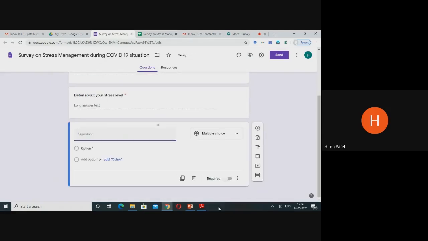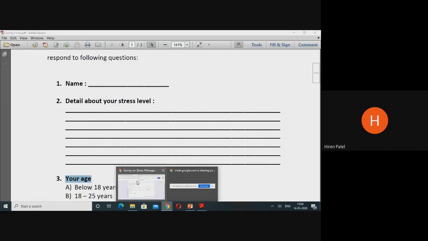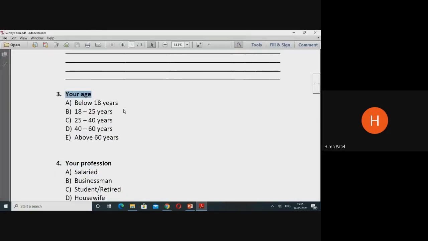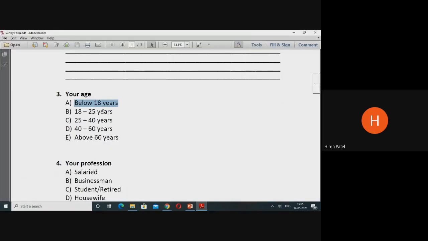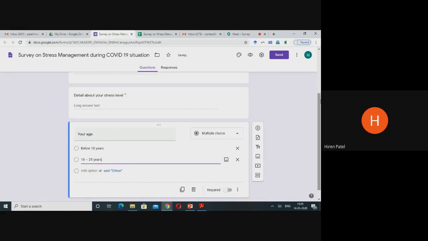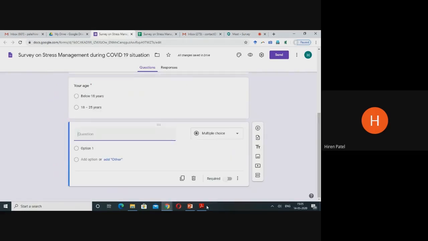Similarly, add another question, the one related to age. So I copied it and pasted it over here. Now this time I have to choose multiple choice. So it is a multiple choice question. And in that multiple choice, I will put down each of these choices one by one. So I just copy and paste every choice, and that will make my form. By copy pasting all the choices, you will make your form like this. To save time, I am not copy pasting each one of the choices and clicking on another box.